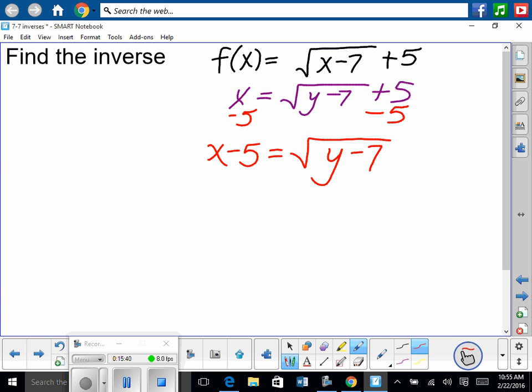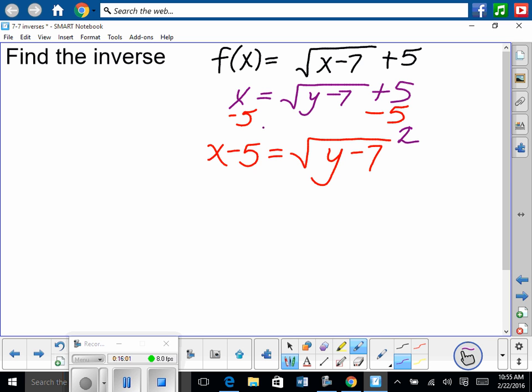Okay, guys. If you think your algebra skills are better than first hour's, I'll stop and let you just go. Do you want me to continue? Okay. Then I need you listening. So how do we, is y minus 7 trapped under the square root? Yeah. So what? Square root doesn't undo a square root. What does? Square. By 2.